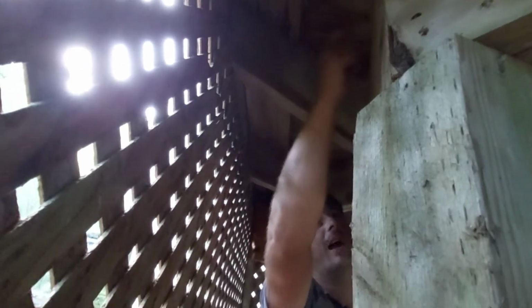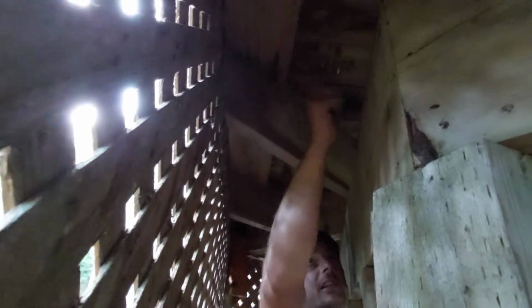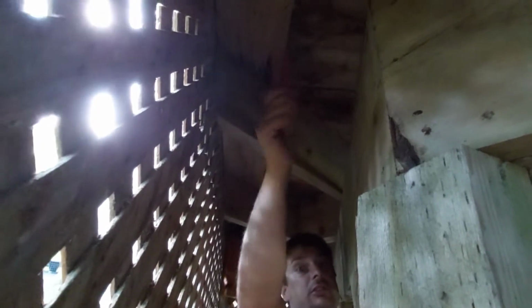That's perpendicular, math lesson. Parallel is when the two boards are going in the same direction. So this board is going this way. That means if I put another board going this way like that, they're going parallel to each other. This is perpendicular, 90 degrees. And this is where the line was drawn, right above this. All the way from here, all the way across there.